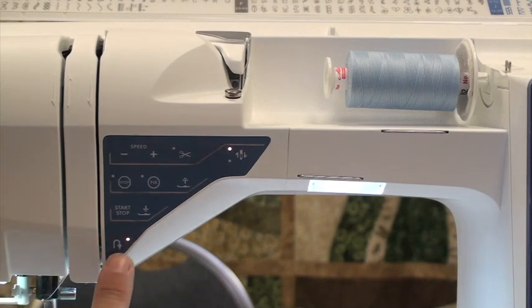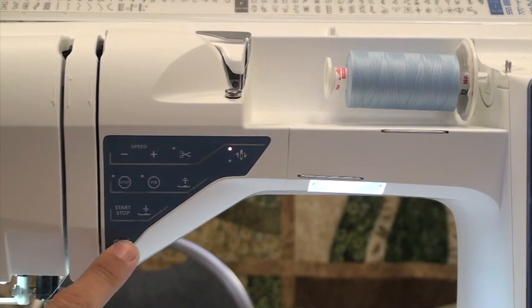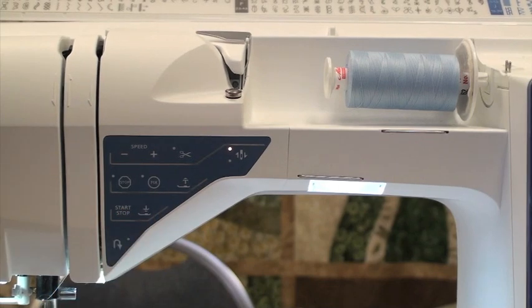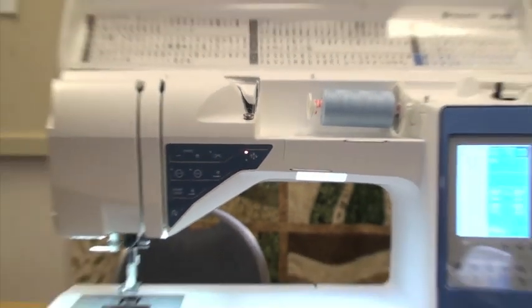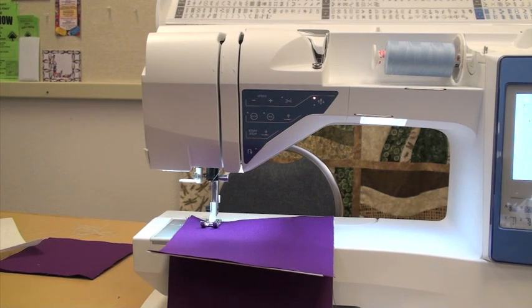So it'll only reverse until you hit the button and make it come back forward. And the little LED light next to it indicates where it's set. Then you have the presser foot up down button. So let me back up the screen a little bit and I will show you how some of these buttons work. Okay, first I'm going to show you how the needle up-down button works.